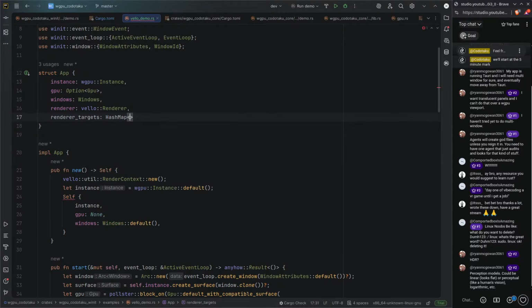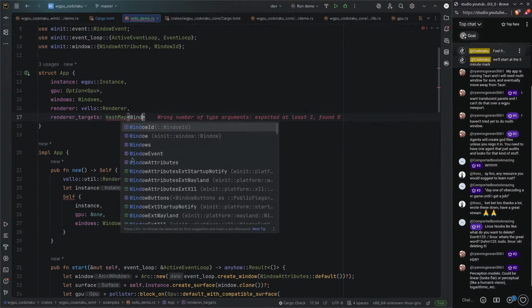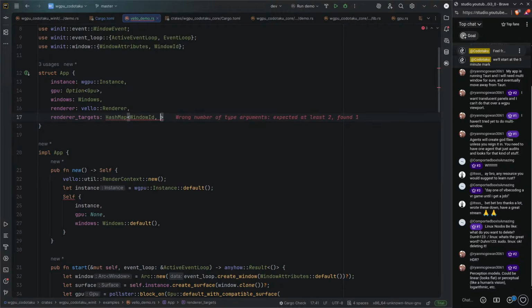It's going to be a hash map of window ID, comma. Now we're definitely paying for the cost of accessing all these hashes, but in return we get this kind of data oriented way of doing things. So each thing is in its own container and so on, separate.